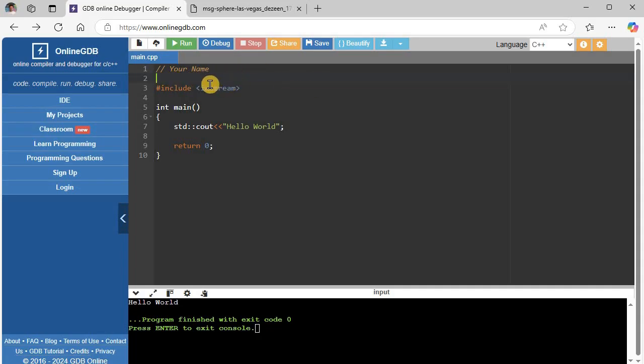Okay. So now let's look at the other pieces of this program. The programming languages are rather limited in what they do. And so for most programming languages, you will include or import additional libraries or classes or something like that at the top. And so that pulls in other components for that programming language. So in this case, we are including a library called IOStream. And that allows us to output to the screen, to output hello world. And it also allows us to input data from the keyboard.